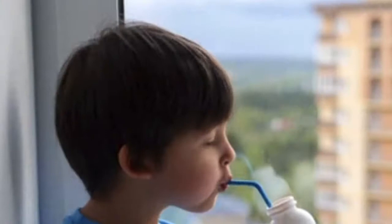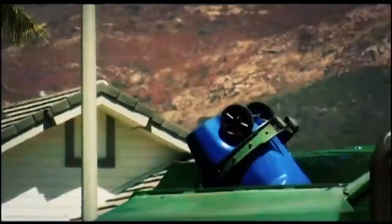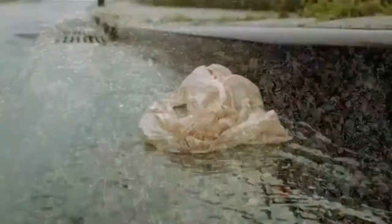How does this happen? Plastic straws are used one time and then thrown away. Straws cannot be recycled. According to the Four Ocean Nonprofit Corporation, straws that end up in landfills can take up to 200 years to decompose. Because straws are small and lightweight, they blow into rivers and pollute our oceans.